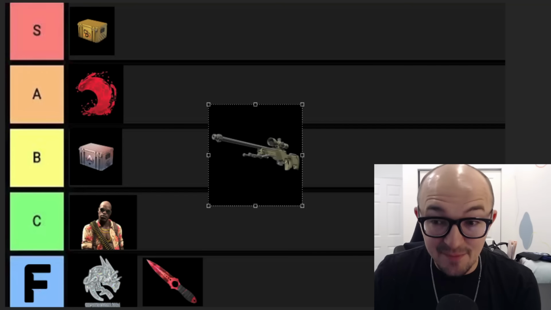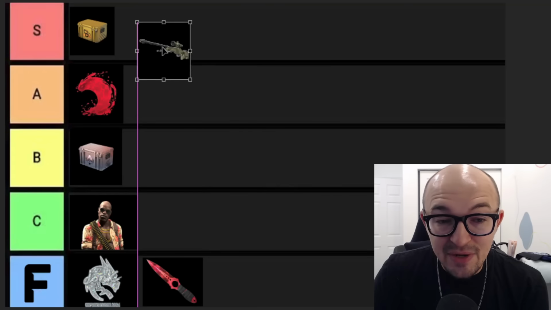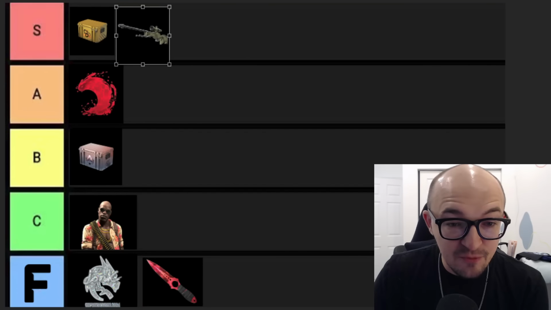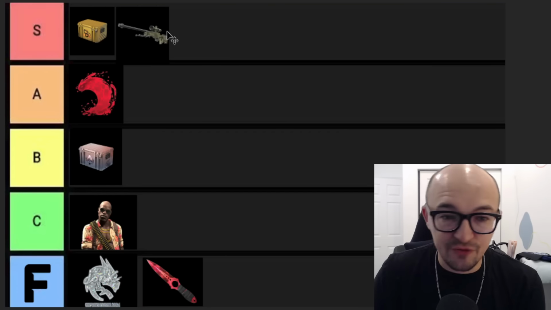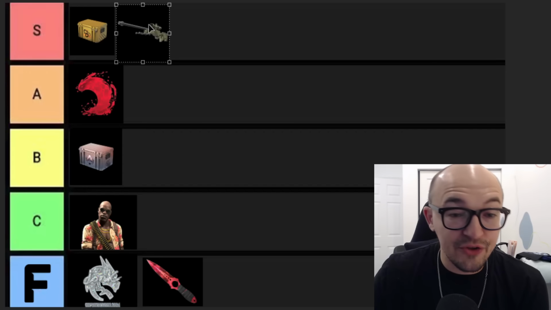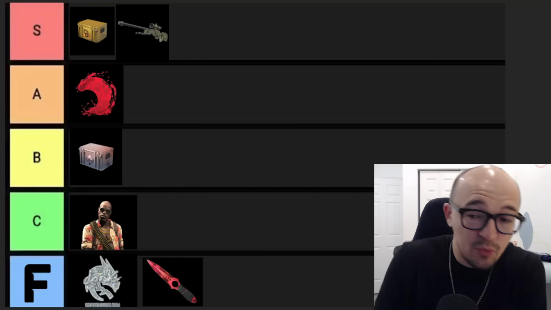This is something that I am invested in, so to me, I have to put this up into the S tier. I like how many different options you have here. There's so many different price points. You have stuff that's super cheap like the OBS Safari Mesh. You have stuff that's a couple dollars. You have stuff that's more expensive. You have stuff at kind of all different rarities, and then in there you can even min-max it by getting maybe field tested, maybe minimal wear, maybe factory new.